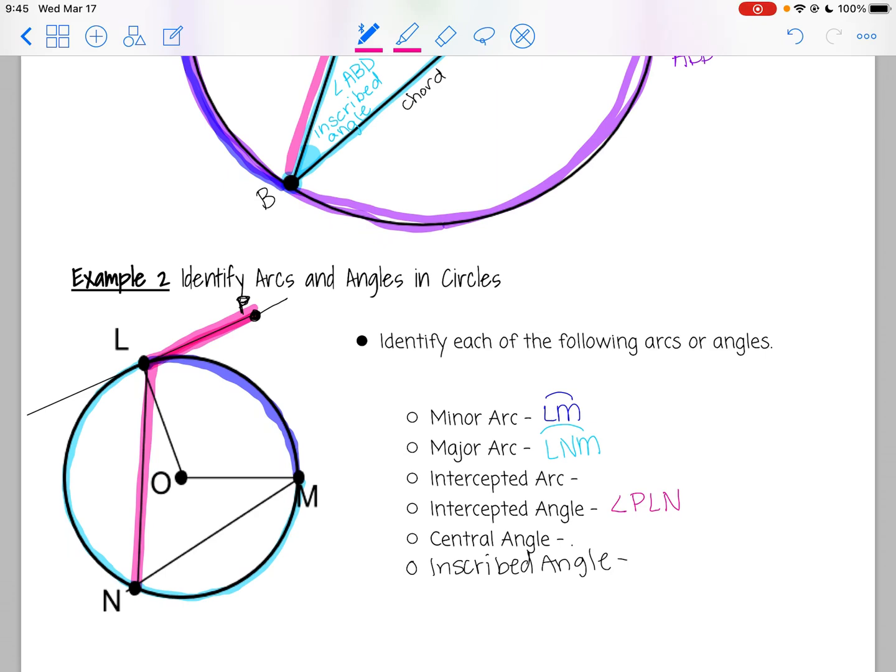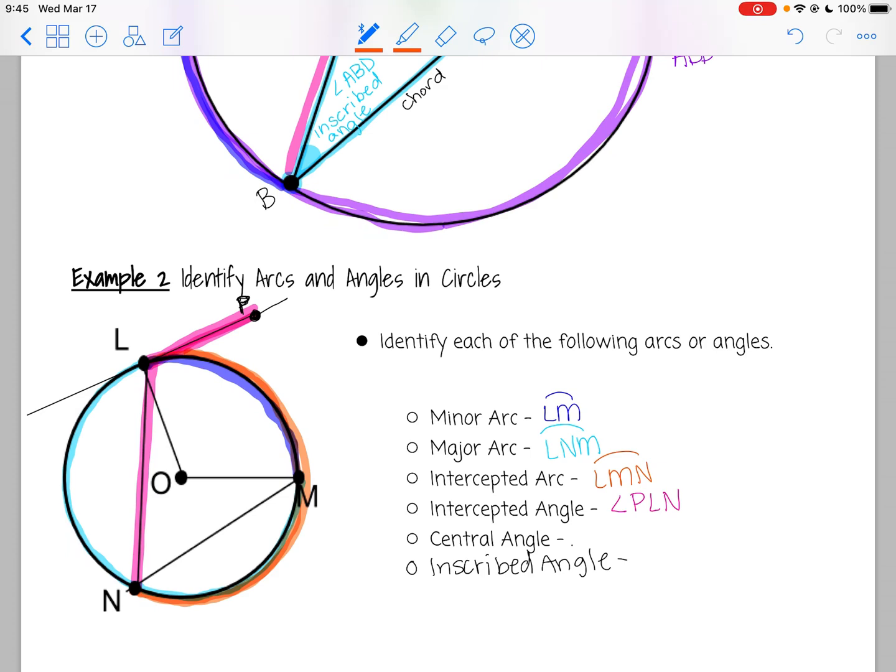All right, next is going to be the intercepted arc. Based on that angle and where that angle opens up, it's on the right side of this circle. So I'm going to go around the circle until I meet that other endpoint of the chord. For this chord, it is more than half of the circle. Half of the circle would go right through that center. So this is more than half of a circle. This is a major arc, so I need to name it with at least 3 letters. So this intercepted arc is going to be LMN. If I had put that point P on the other side of that tangent line, I would have created a minor arc.